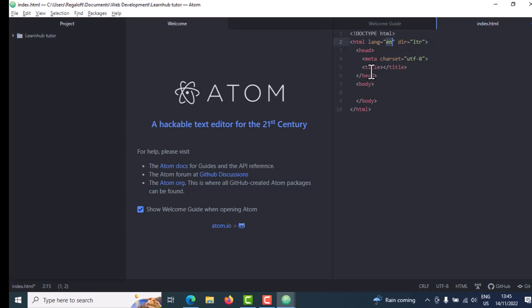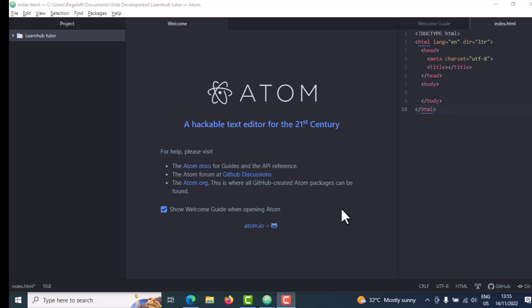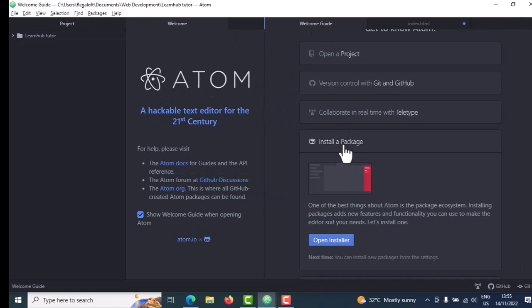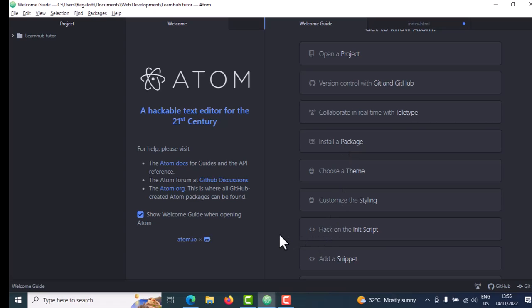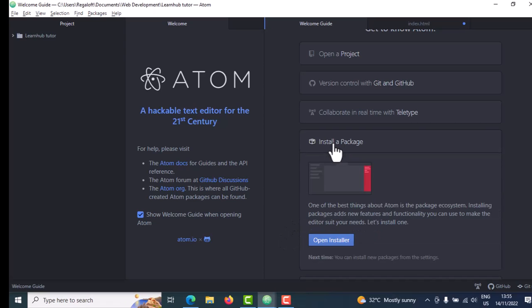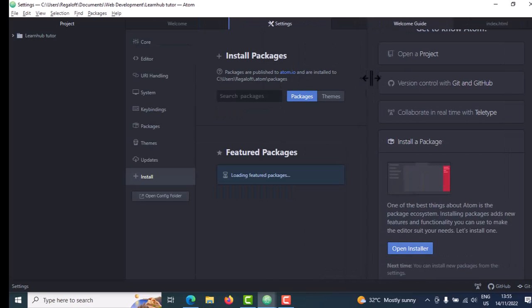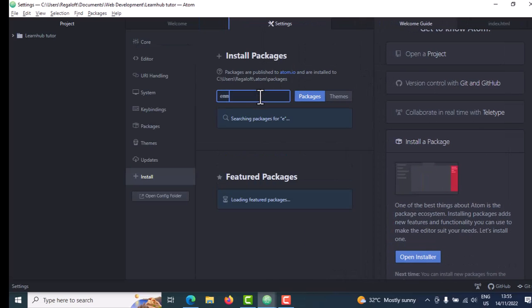Now you will see that just typing in HTML works as a result of a package I have installed. And you too, you can install it. So I will show you how to install that package. Click on install and type in Emmet.